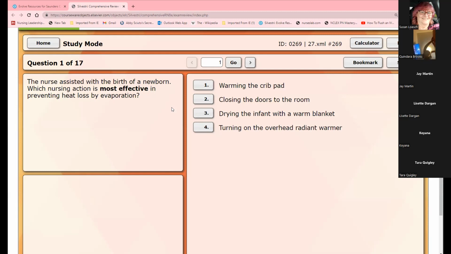So important things to know here, because when you bring that baby out from mom, the first thing you've got to do is what? After you've made sure the baby's physiologically okay, you've got to wrap them up, dry them off and put them skin to skin, right? That's what we do now, right?